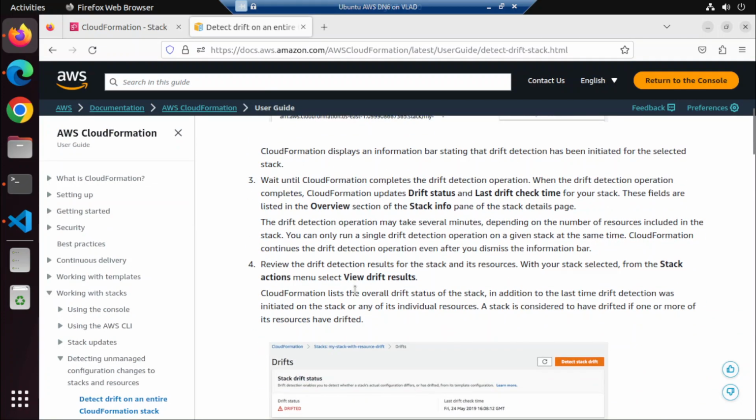So wait until CloudFormation completes the drift detection operation. When the drift detection operation completes, CloudFormation updates drift status and last drift check time for your stack. These fields are listed in the overview section of the stack info pane of the stack details page.